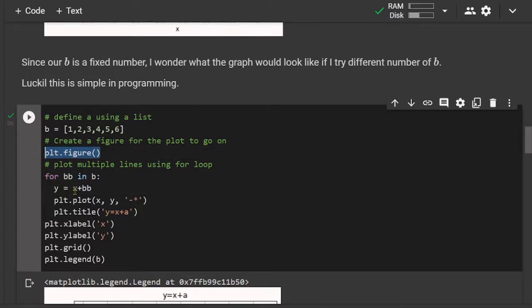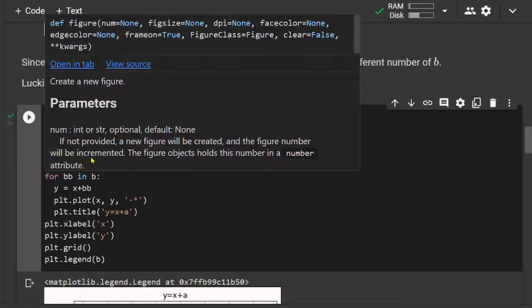When we write code like this, all the lines will be plotted on the same figure. Instead, if you put this plot.figure inside the loop, the program is going to create multiple figures. And that's not what I want. I want all the lines to be on the same figure. So therefore, the plot.figure is outside of the loop.